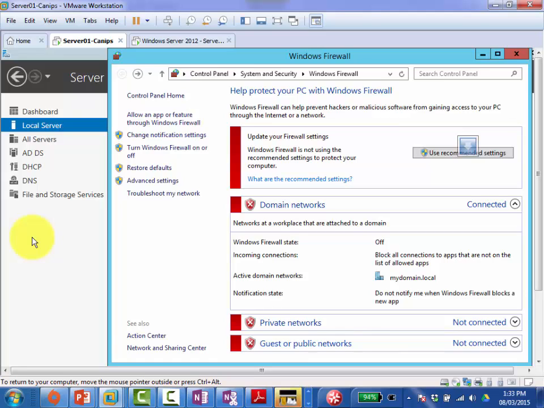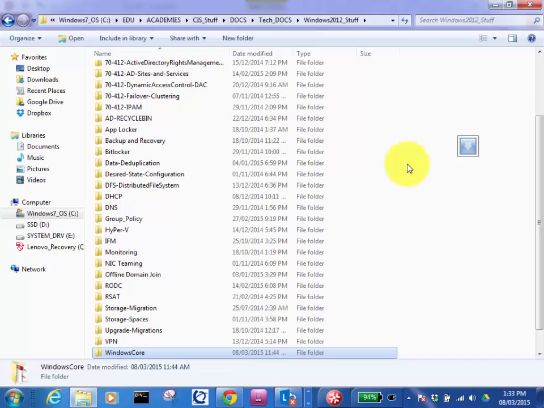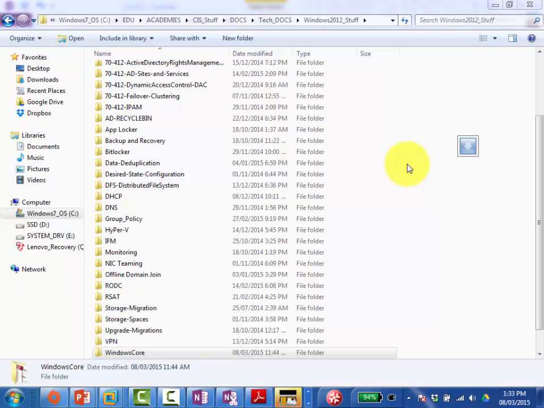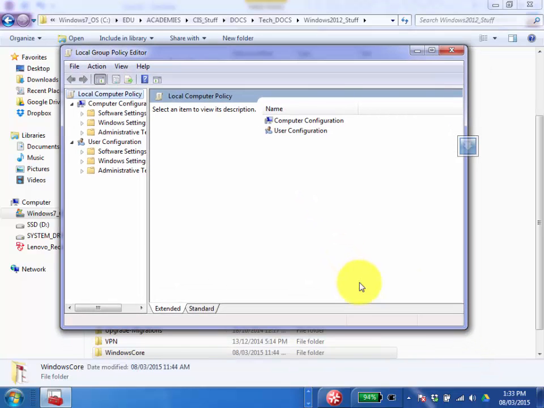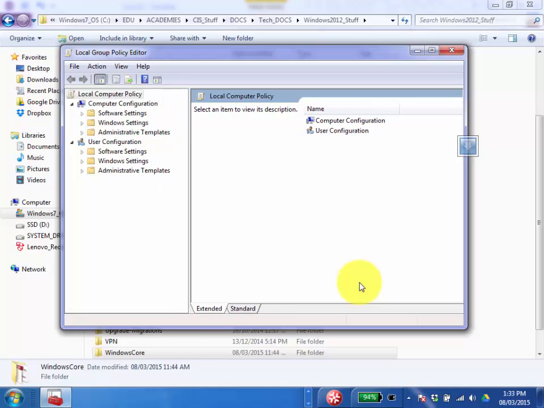So how do group policies open? gpedit.msc. Let me just check that. If I go to my Windows 7 now, not the virtual machine, gpedit. Okay, good. So it's gpedit.msc. Now you can control the majority of the features of your local machine with gpedit.